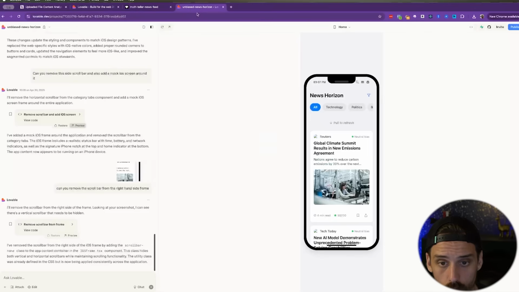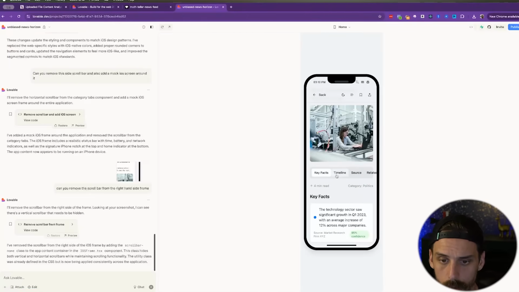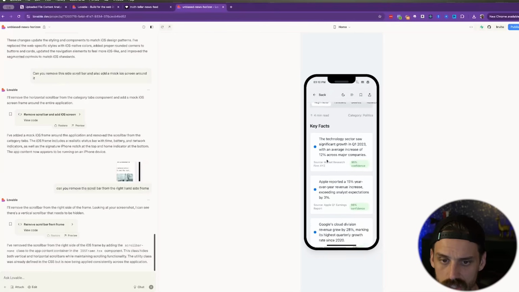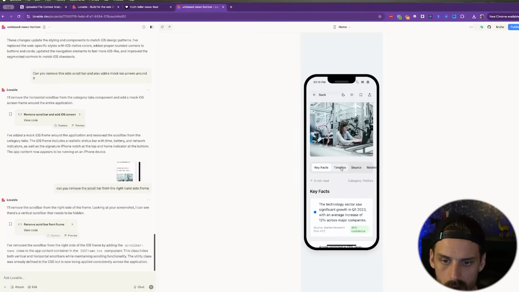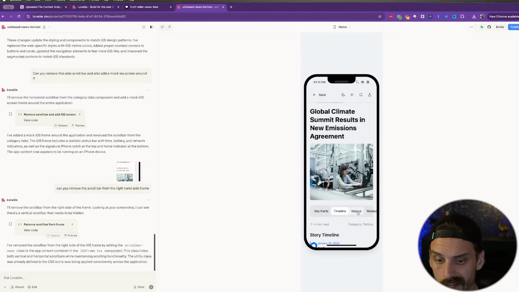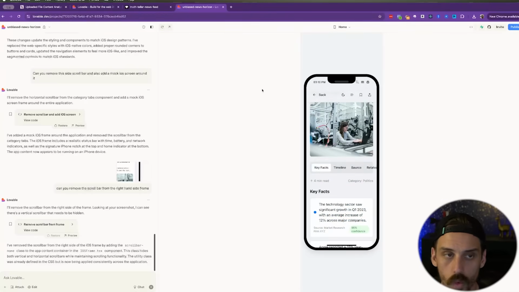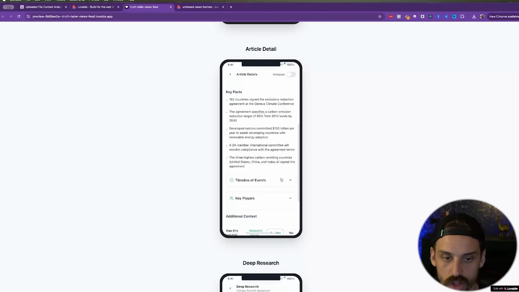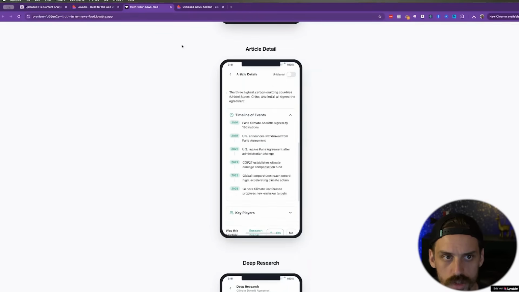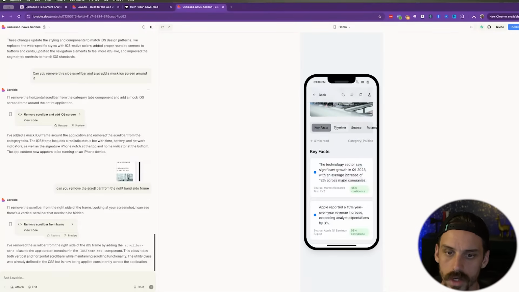But now if we look at our second option here, it kind of just doesn't look as good, right? This kind of looks like a super vanilla app. When I open the next screen up, it's just not as exciting. They have some really ugly UI elements. But here's the thing: functionally, it technically does all the same stuff, right? Both of these would enable a user to do the exact same things, right? You can look at key facts, how they're presented, the timeline of events, all of these sorts of things. But in one version, it looks kind of crappy, in my opinion. And in the other version, it looks pretty nice.